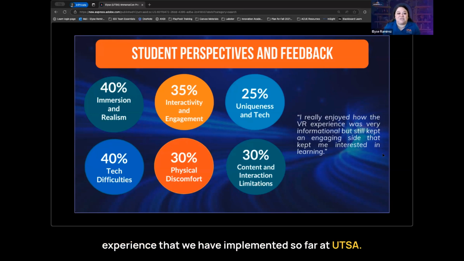But of course, there are some things that they don't like. Along with virtual reality, if it's a brand new tool that they've never used before, there is going to be some technical difficulties. That's one of the things that we notice when we're helping instructors implement their courses and the courses come to us in our shared space lab. We notice that students struggle a little bit on how to get started.